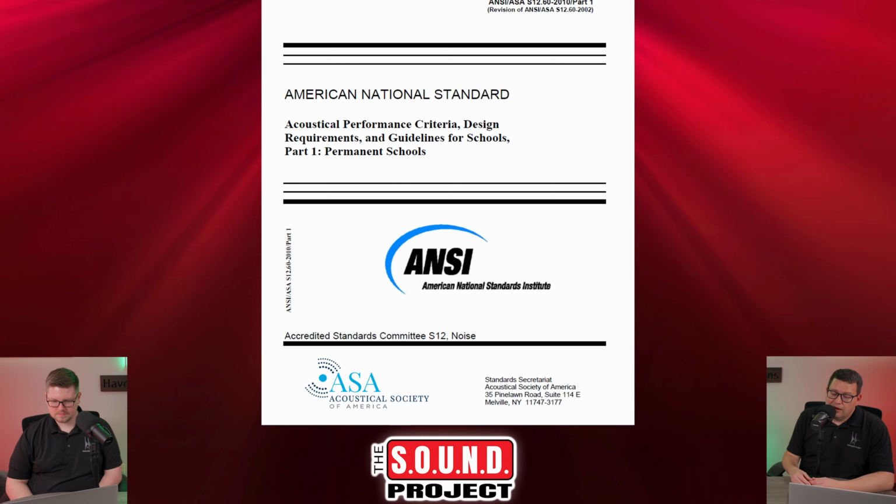And there is actually a standard for acoustical quality in classrooms. It's not a standard that people have to hit as a designer, but it is a guideline that you can use from ANSI and ASA, which is the Acoustical Performance Criteria, Design Requirements, and Guidelines for Schools. And so it sets these design factors for us as designers to hit. And so here's a cover of that document. It's many, many pages, and it has a lot of really cool information in it. And we use it anytime that we're dealing with an education building project.